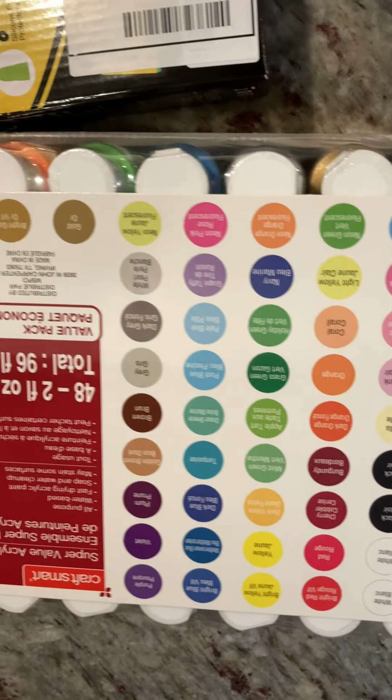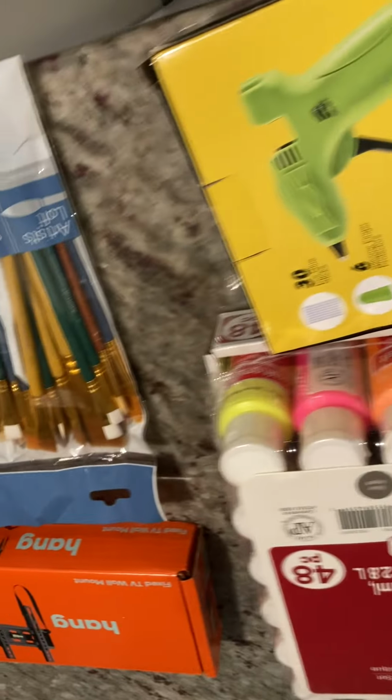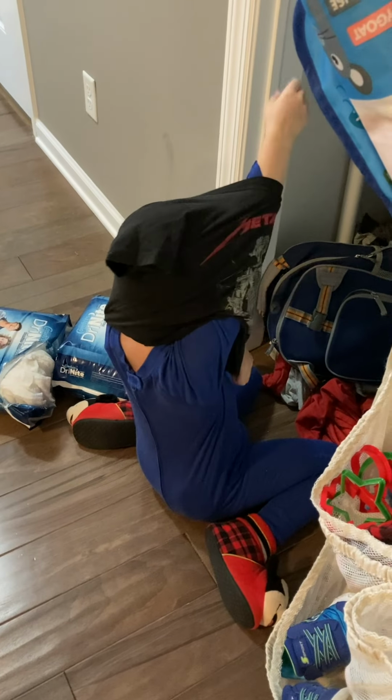Look at all those colors we got to work with here. All 2 ounces, man. We got a lot of colors to work with here. Brushes, too, as well. We can get more into that. We're not going to do art today, though. That's what you were digging there for?